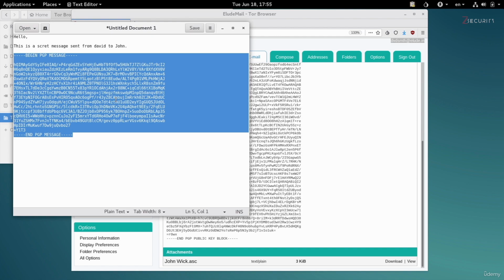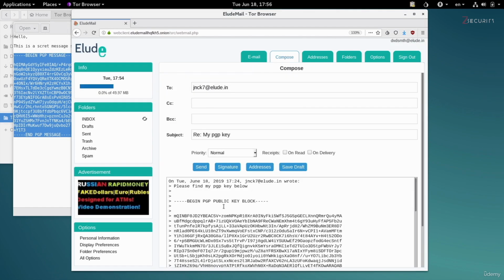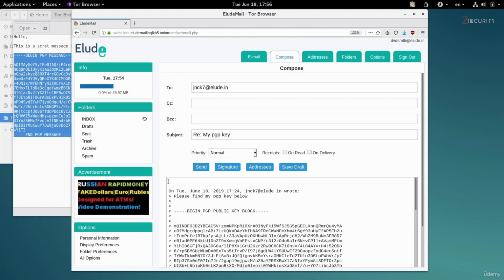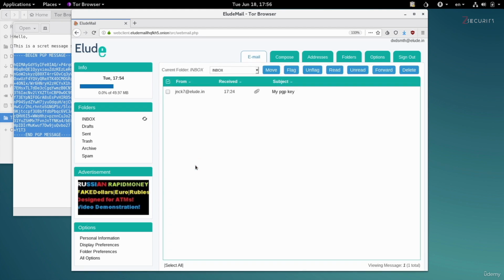And like I said, if John is using PGP properly and he knows what he's doing, he should never share his private key. Therefore, he will be the only person in the world that is able to read the content of this message. Now for this example, to make things easy, I'm going to go back to my email client and reply to this email, and we'll put our encrypted message in here. Keep in mind, I'm copying it from the start to the end. I'm going to click on send and that's it, sent to John.